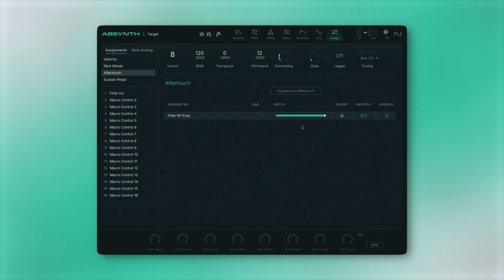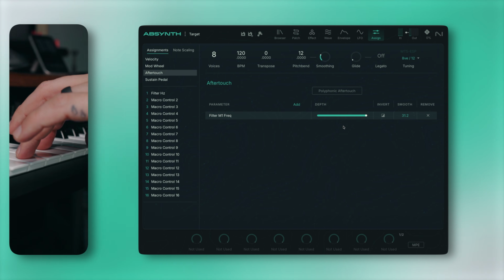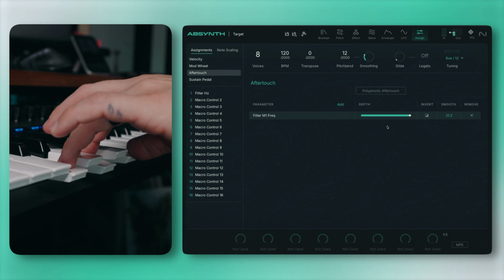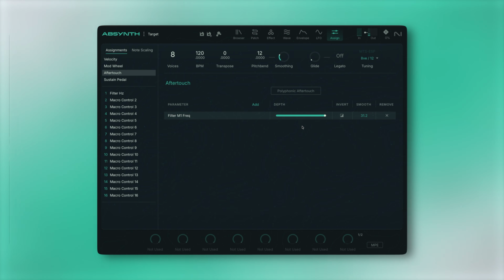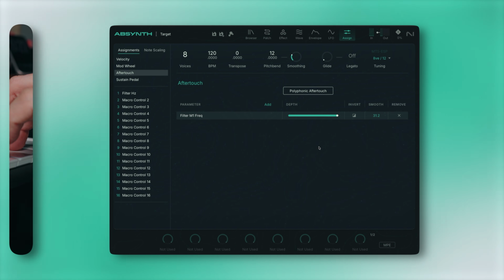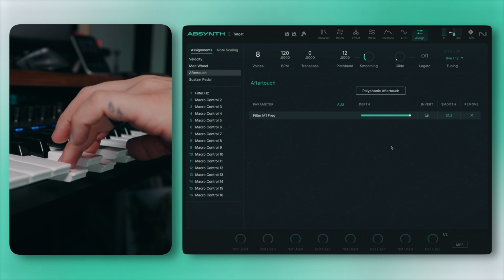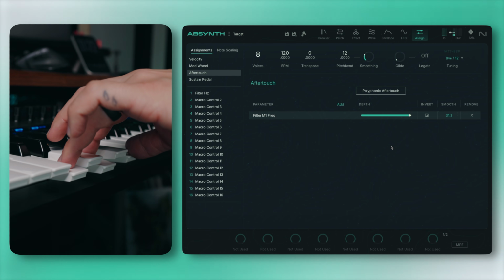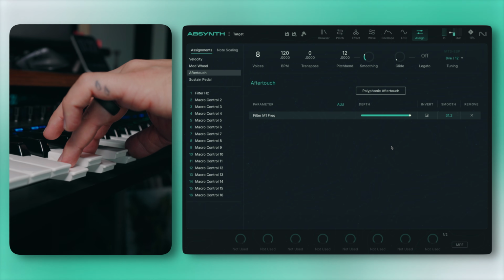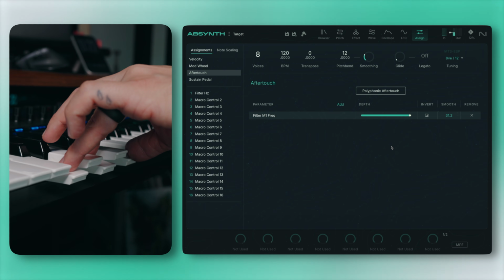So right now I'm holding a chord, and regardless of which note I push down into that aftertouch zone on your keyboard, it's going to open the filter on all of the notes at the same time. And if your keyboard supports polyphonic aftertouch, you can turn this on, and now each note will go through its own filter individually. Here, those other two notes are still under a filter. I can bring them in by pushing into that aftertouch zone.